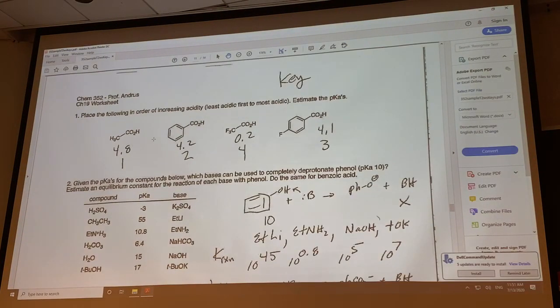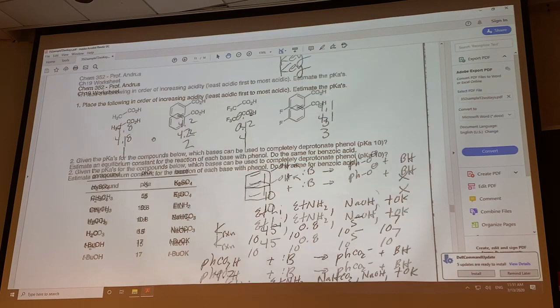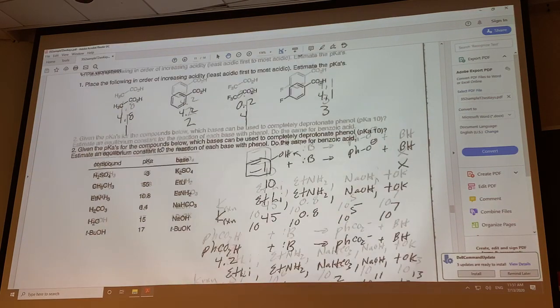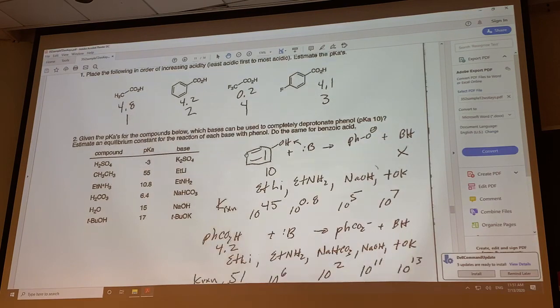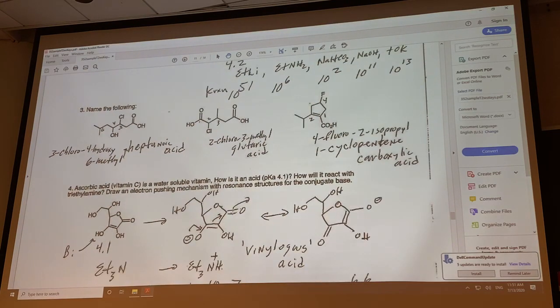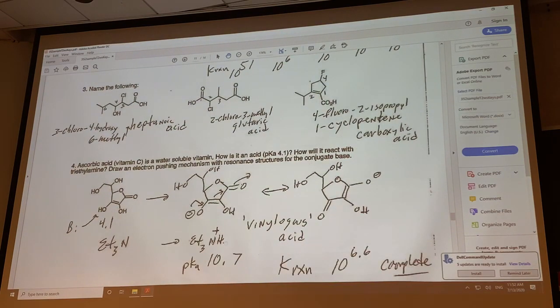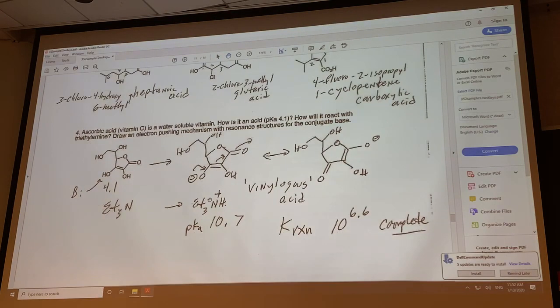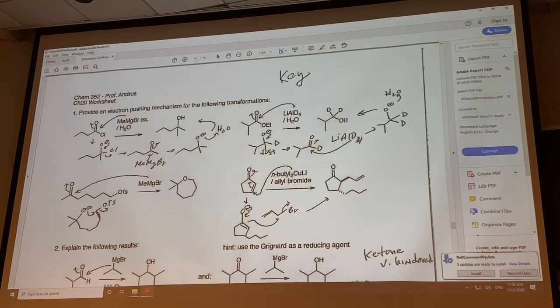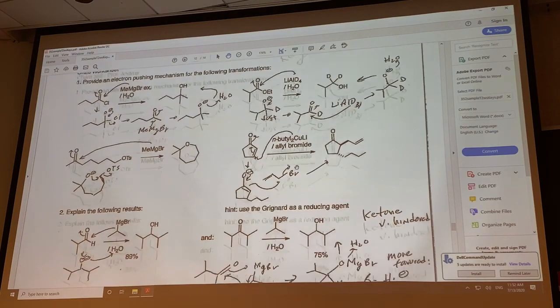All right, these worksheets, we've got a couple minutes here. We're almost done. Oh, okay, we're probably a little over already. Worksheets here, work through them. These are harder problems. pKa stuff, which base can deprotonate which acid. You're comparing pKa's, right? And I think you're comfortable with that now. Ascorbic acid, the resonance stabilization, I think answers that. Here's some synthesis problems, mechanism problems, stuff that's a little bit different.